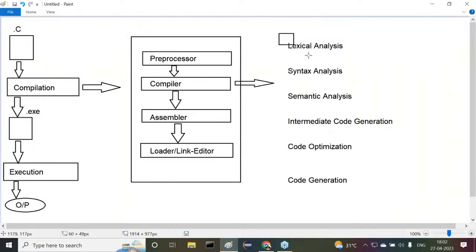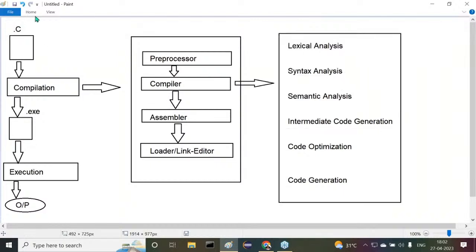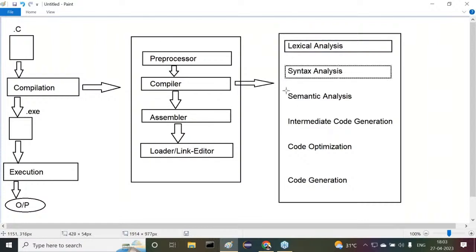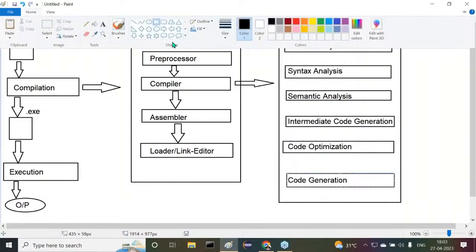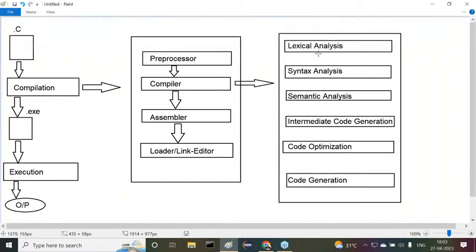Let's see the phases here. First one is the lexical analysis phase. Next are the syntax analysis phase, semantic analysis phase, intermediate code generation, code optimization, and the code generation. Of course, along with these, two more tables are available, like the symbol table and error handler table. Different things are available here, but they are not required for us now. Majorly, this is the total architecture we have.